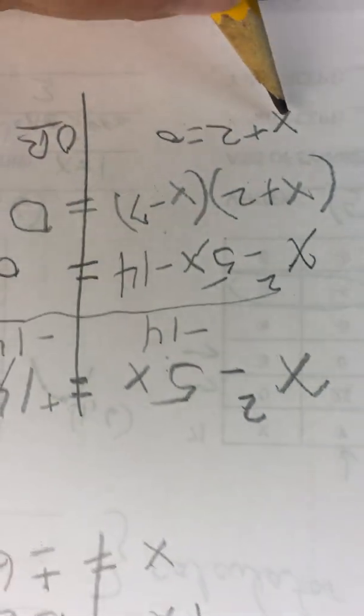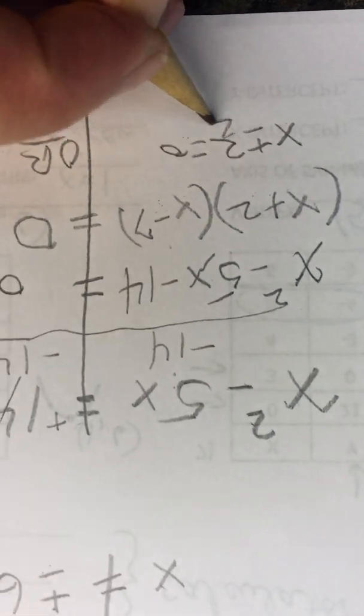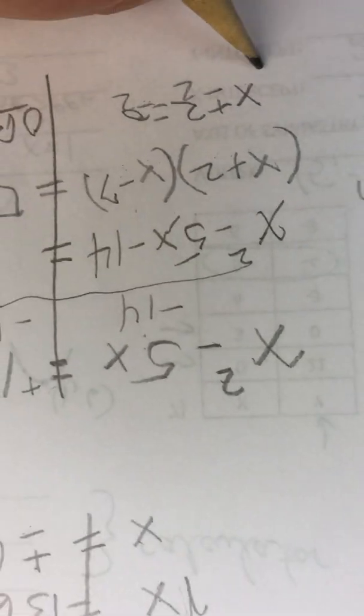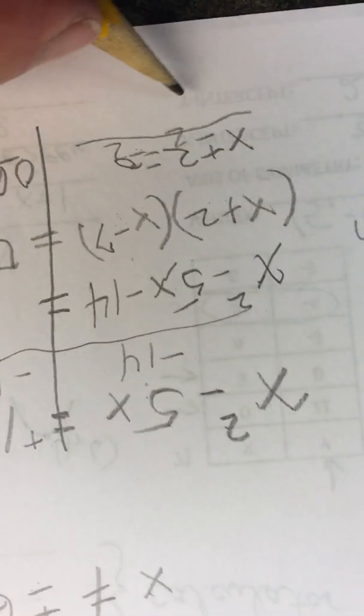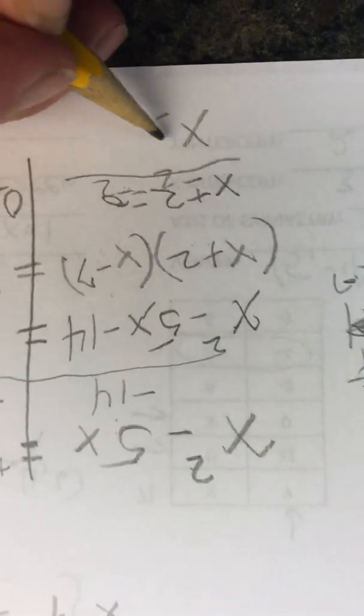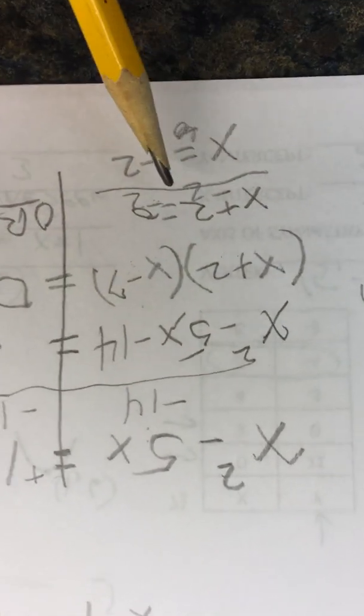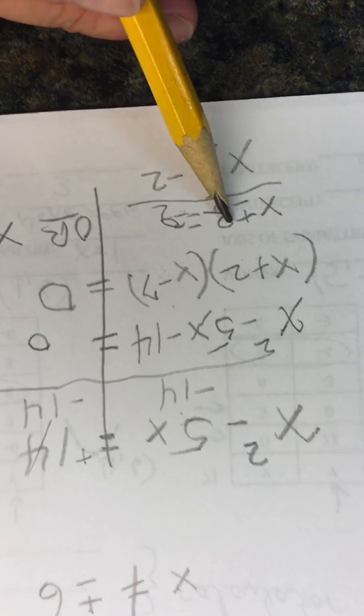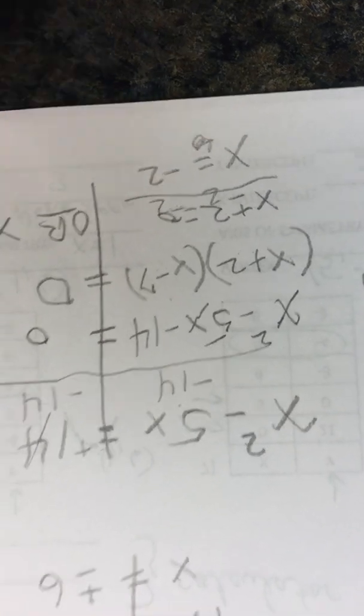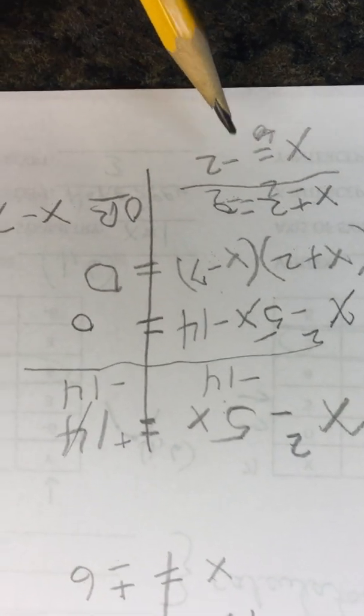So how do we solve for x here? We subtract 2 on both sides. And of course, when I rewrite it, the 2's cancel out over here, and x is equal to a negative 2. Sorry, I can't hold the paper and do this. And that makes sense because negative 2 plus 2 is 0, so x is a negative 2. So that's where it's crossing the x-axis, at negative 2.